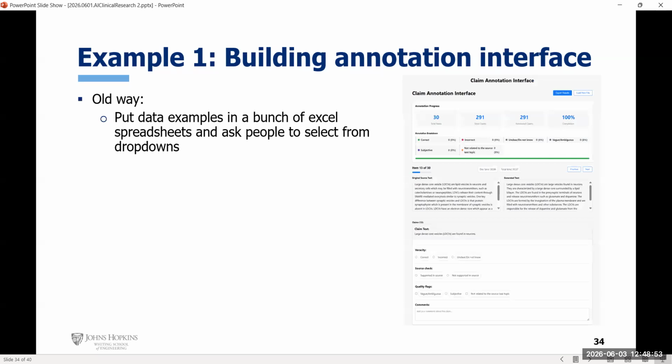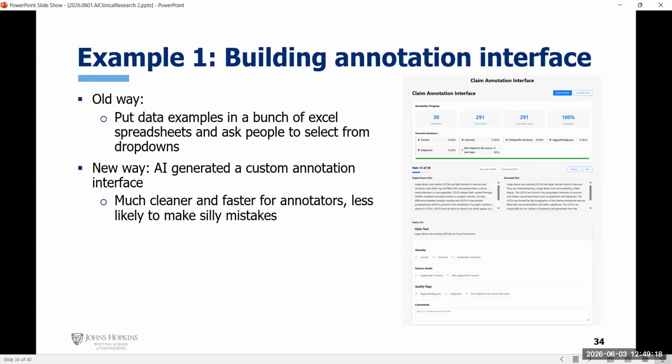Now, what my students do is they just build a custom front-end annotation interface where they show the person the data and they ask the person to label, is this right or not? It's usually a fairly simple front end, often in HTML. And this is basically all through AI generated code, prompting "build me an interface for this," and some modifications, some editing, and so on. And this is usually a much better experience for people trying to label the data.